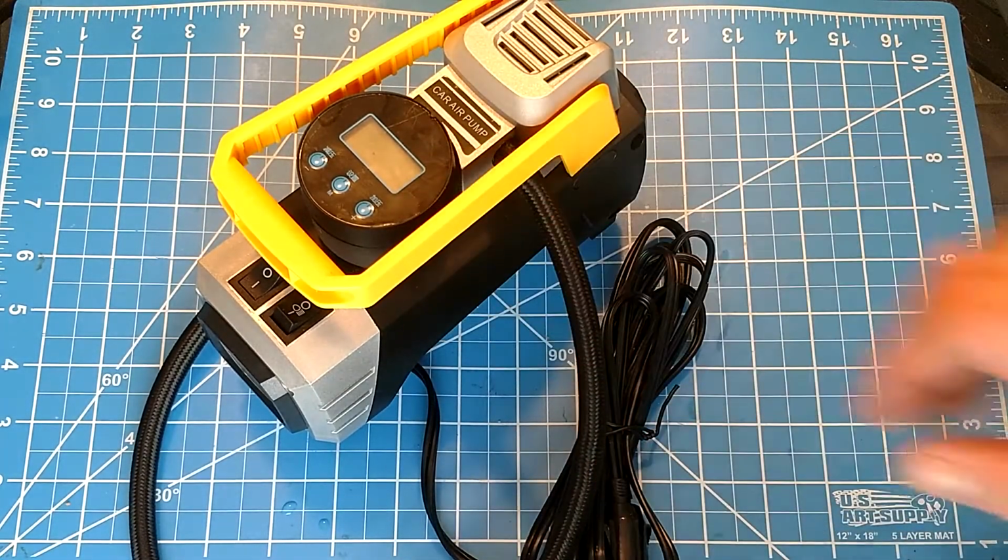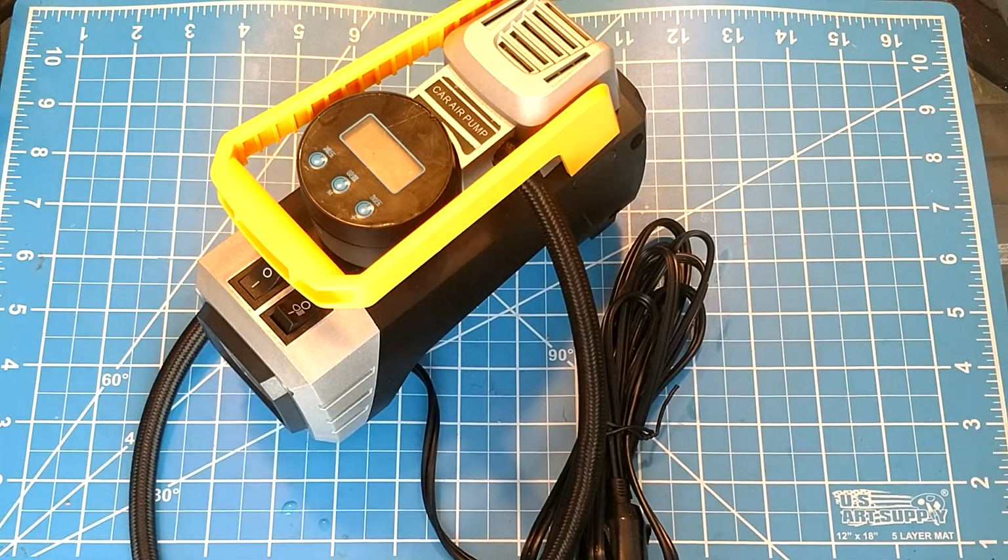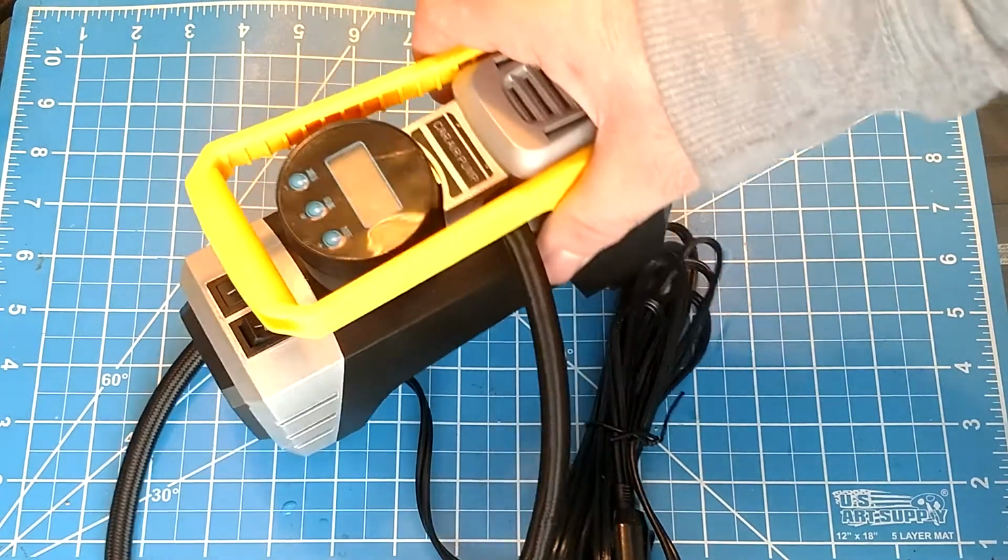When you use this, it's usually because something bad has happened. You're either on the side of the road, or you go out to work and you've got a flat tire, and it's nice to be able to set this and walk away and have a little faith that you're not going to overinflate your tire if you get distracted. So it is just a cool little extra feature that makes it worthwhile for upgrading.